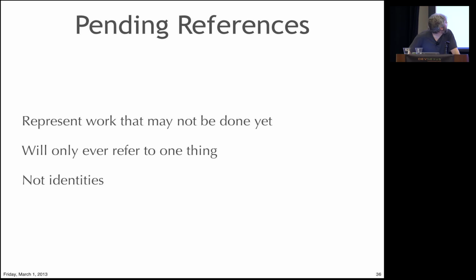Because of this, I don't really think of these as identities. I imagine identity as the notion of change over time. I guess if you think of the degenerate case of something that can only change once and never changes again as still being an identity, it's a little bit of a semantic discussion at that point. But I don't conceptualize them in my own head as identities. And right now there are 3 of these pending reference types in Clojure.